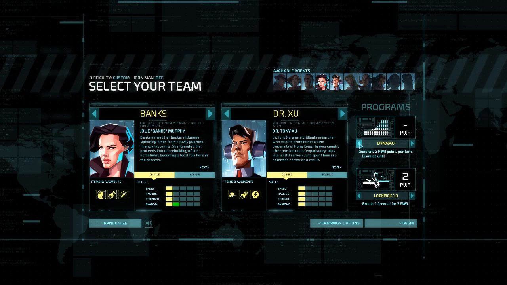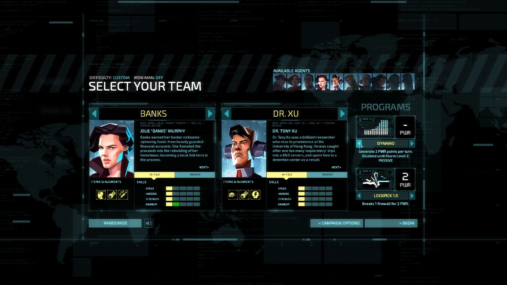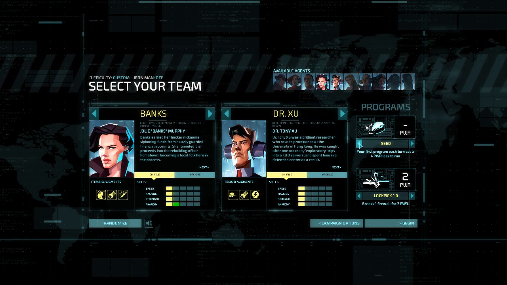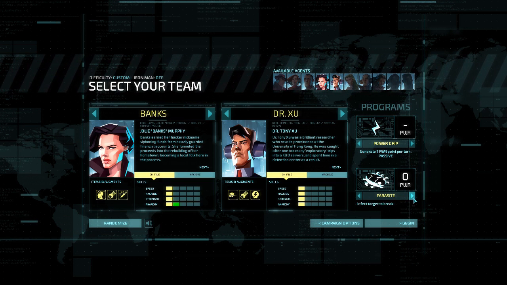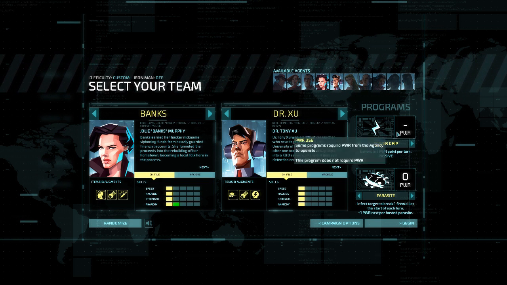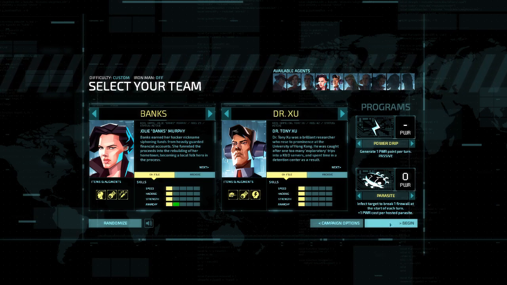So then we get to pick our programs, which we'll cover a little bit later when we start playing. And we're probably just going to use the power drip. It's a basic one, it works really well, but we're going to use the parasite as our attacking program. So this is our power generation program and our attacking program. So you need one of each before you can do anything.